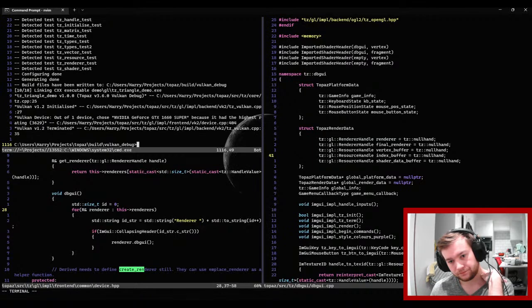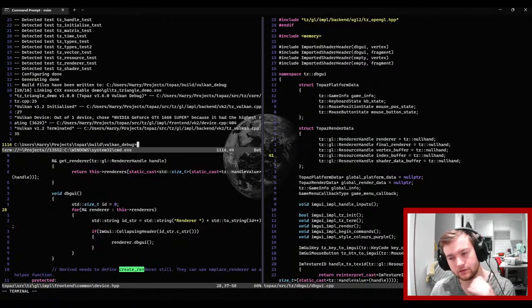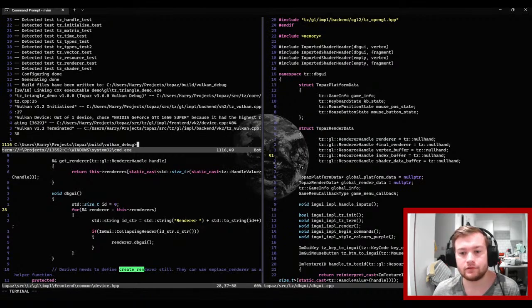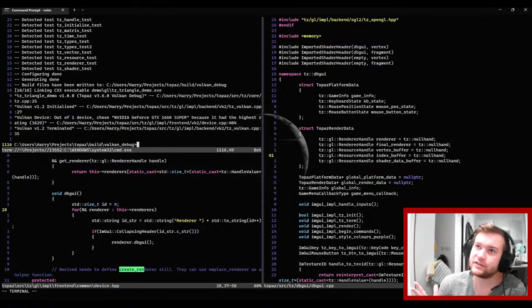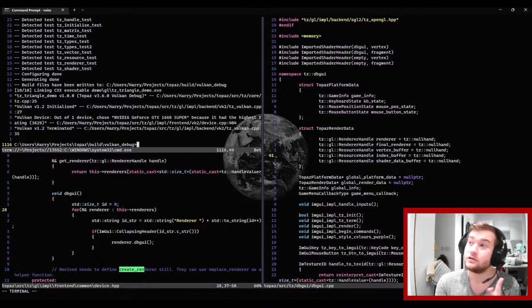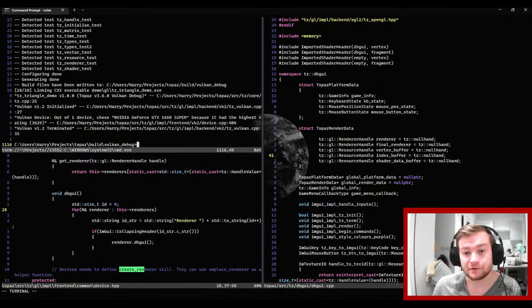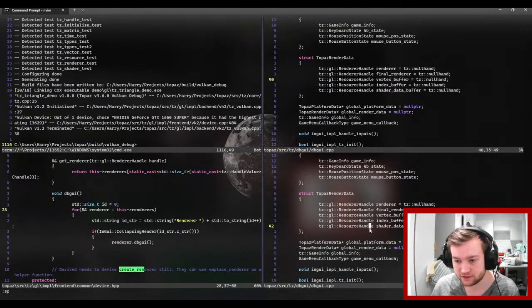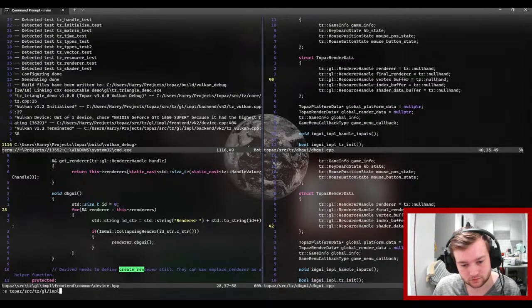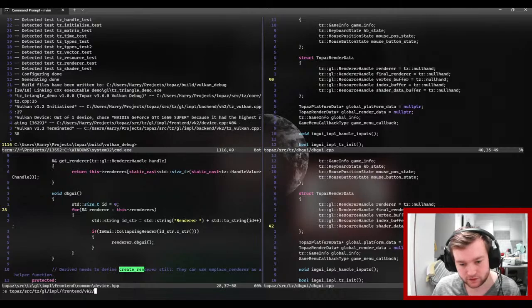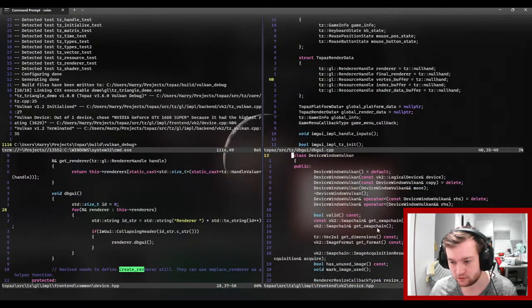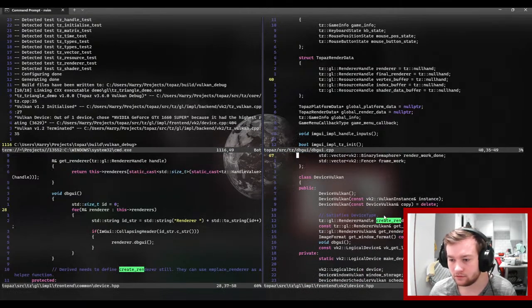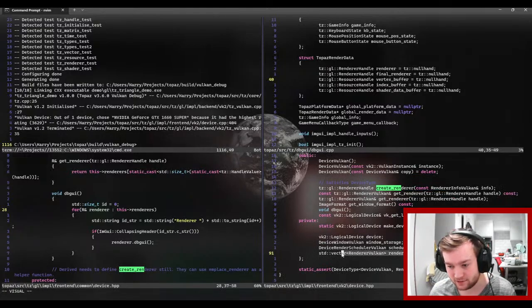Well, what we did was we made this common device common class which stores all the renderer stuff in it. But before that, if we look back here, for example, debug-ui device, it used to be the last thing out of all of these.